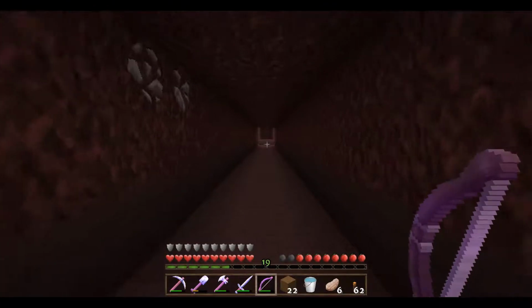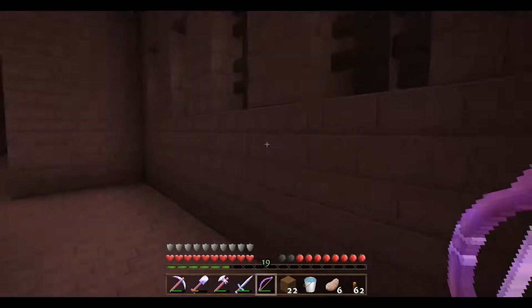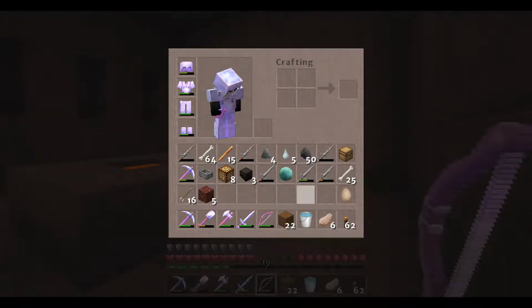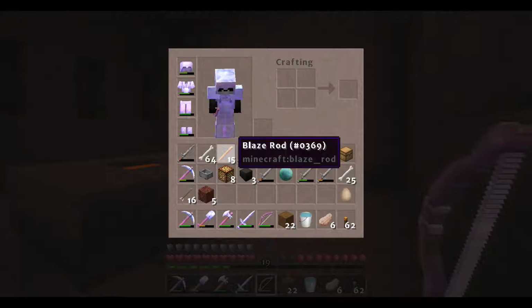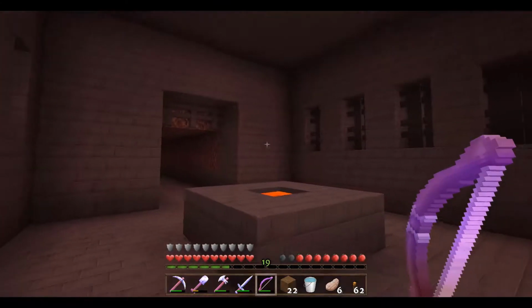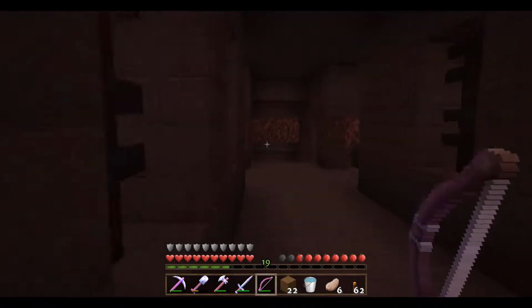Alright team, so I've finished with the farming of the wither skeletons. I've got the 3 wither skeleton skulls. I actually got some other good stuff while we were here. Got 5 ghast tears. I got 15 blaze rods, some glowstones. So this was all in all a good trip. It didn't take me a whole lot of time to get those wither skeleton skulls with that Looting 3 on the sword. So that was really convenient.